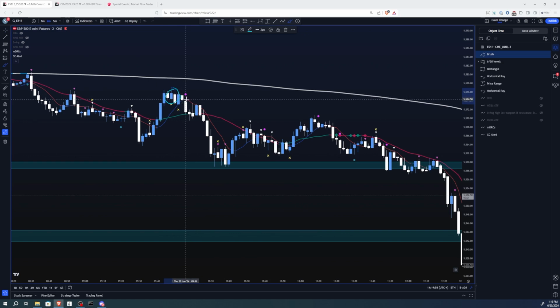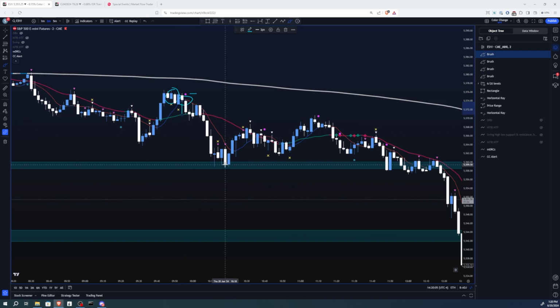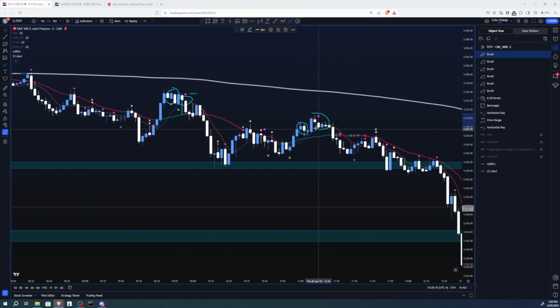But if you miss that, we end up getting this DIB right here, which is where our little dot is. So that's a possible entry right there. You may have taken this one. That one didn't work out. If you're still looking short for whatever reason, right? And in our group, we had reasons to continue to look short, even though the moving averages aren't quite lined up. If you were looking short, that's a DIB entry.